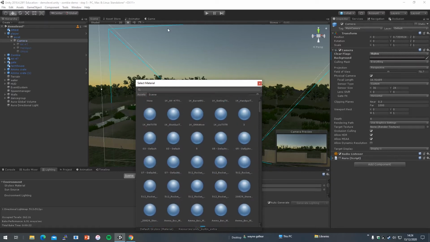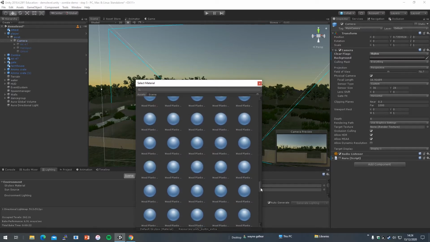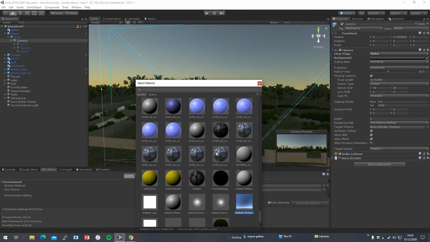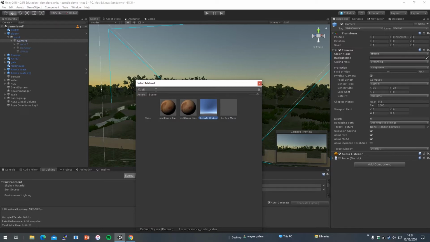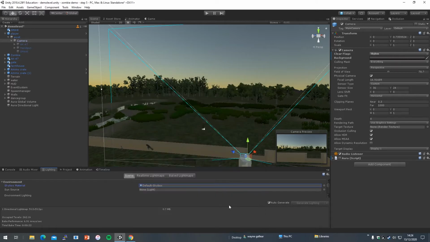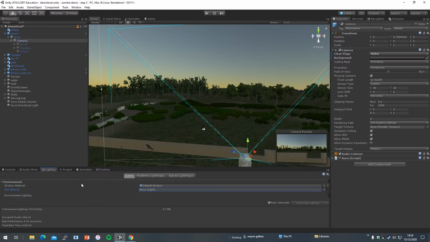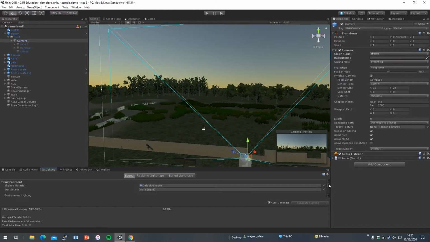Now you could actually go on the asset store and download different skyboxes, and you can apply them to your sky and have different funky looking skies, and there's nothing wrong with that, that would work, and that's fine. There are a load of skyboxes out there you can have. We're using the default skybox here, but there are loads of other skyboxes you can use. If you wanted to change it, you can just click it there, and you can change this one here, which talks about the light source, which I'm going to come back to in a minute. That's going to be the directional lighting. You can change various bits and pieces in here about your light source.